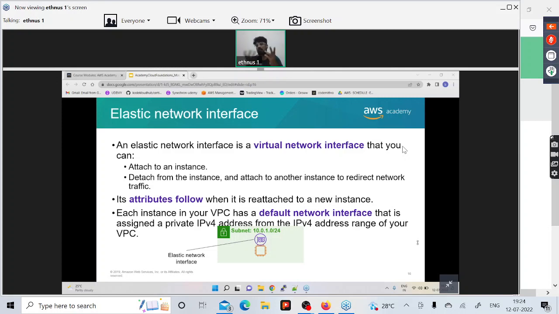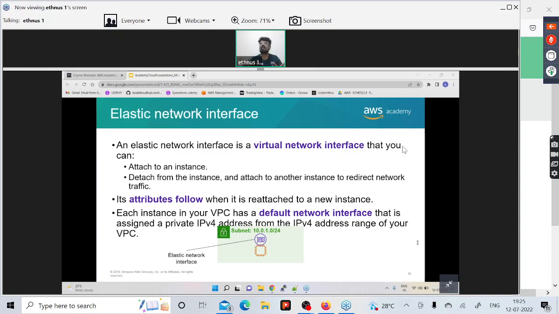Suppose you want to run two applications on a single EC2 machine, or suppose you have created some distributed kind of network and you want to run two components on a single server. If you want both components to be reachable on different IPs, then you can connect multiple ENIs, because an ENI will give you a private IP, and for that private IP you will have a corresponding public IP that you have to attach, because the private IP is helpful for internal communication. The public IP is helpful for public communication.